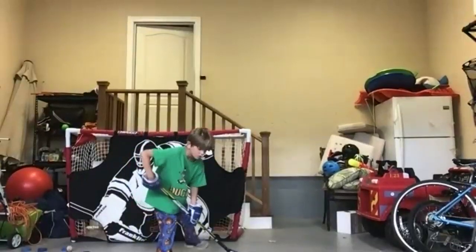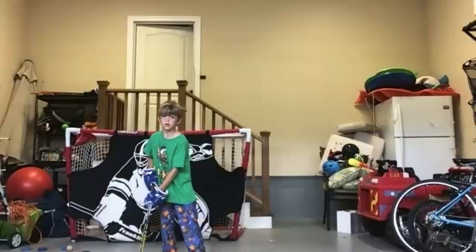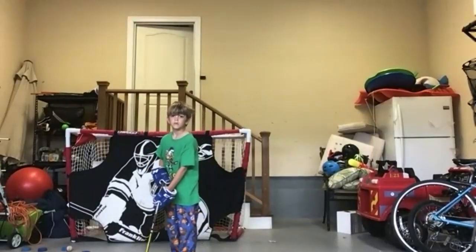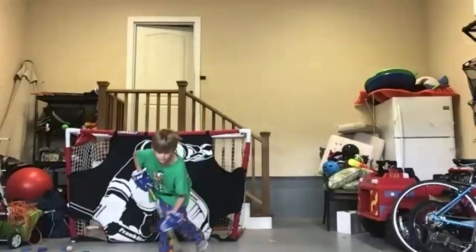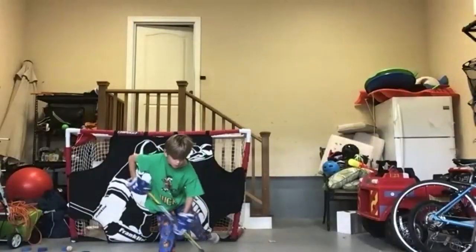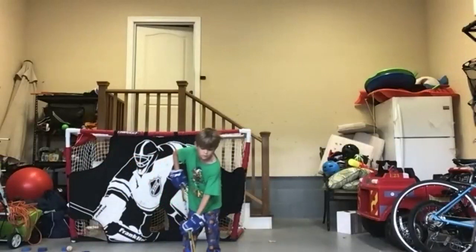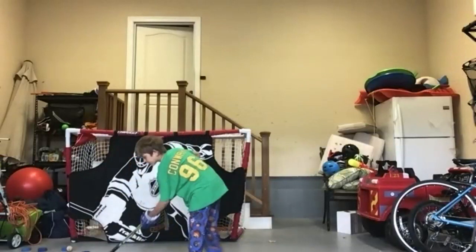Now, Ben, since you're on your right foot right now, just when we switch over, keep going. But when we switch over, you're going to go to your left foot on the next one. Okay? Keep going on your right foot. That's fine. Totally fine if you're on your right foot right now. Just remember, when we do the next 3 minutes, you're going to be switching over to your left foot.